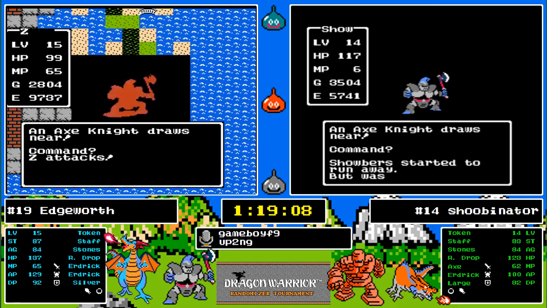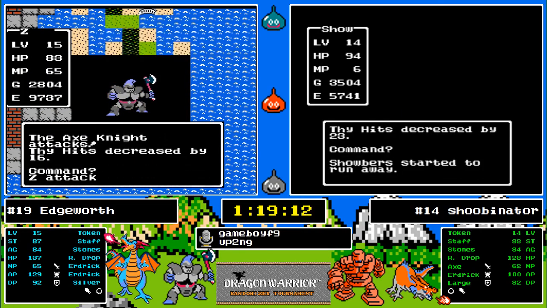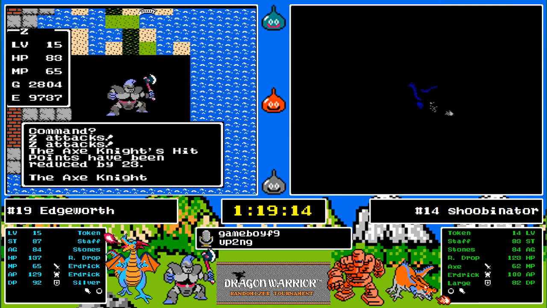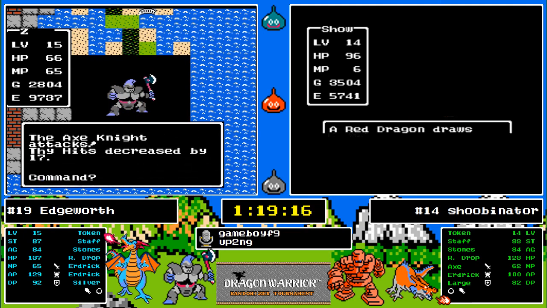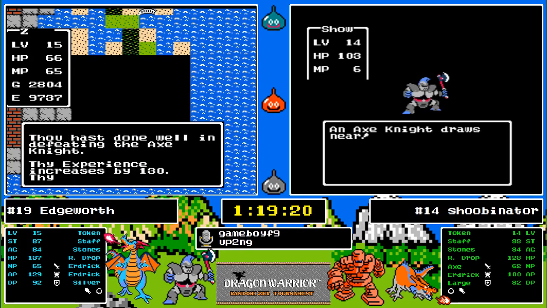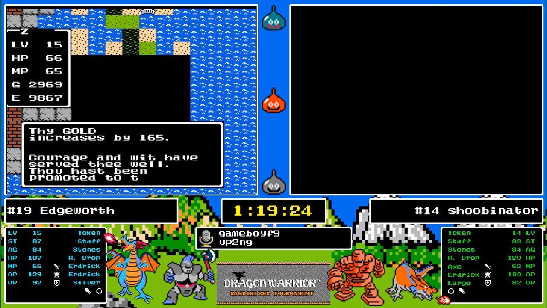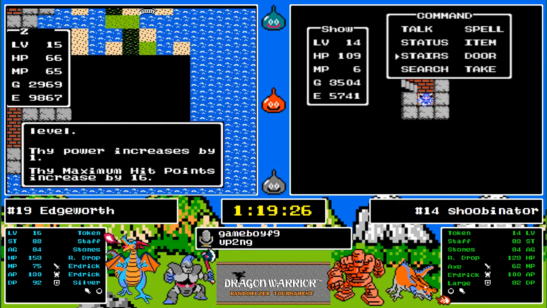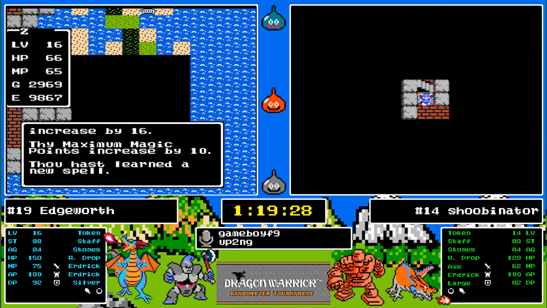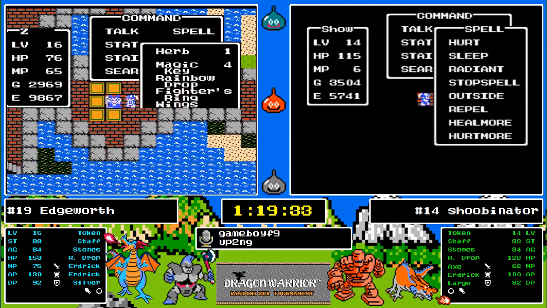Here's the last fight for level 16. Boost here. If he gets MP, he'll have to go back and heal, I would think. Yeah, we'll see. We'll find out now. 1 power, 16 hit points. Well, he got 10 magic. I think he's death necklacing it.